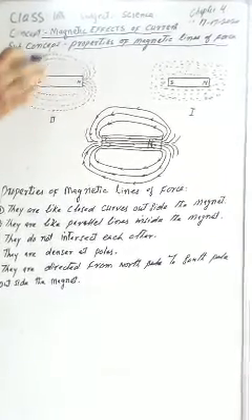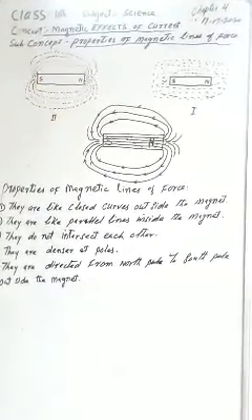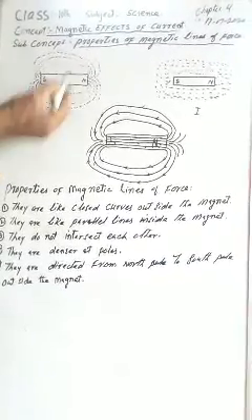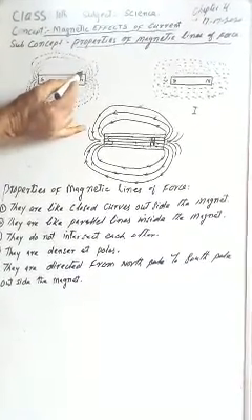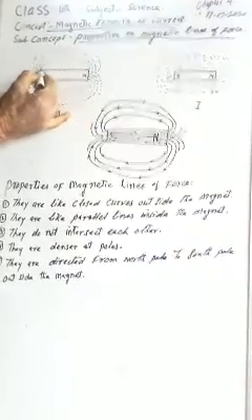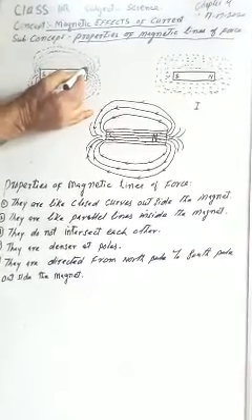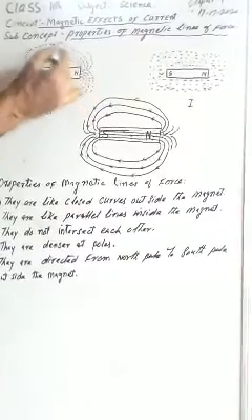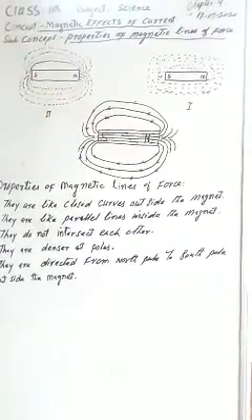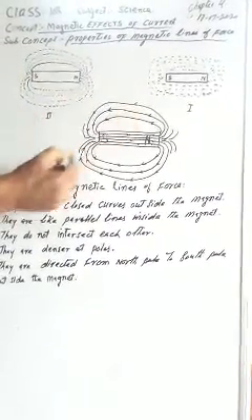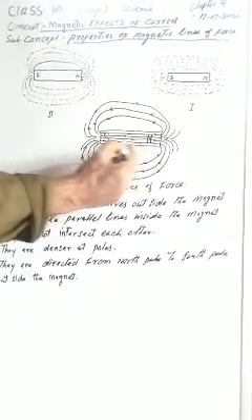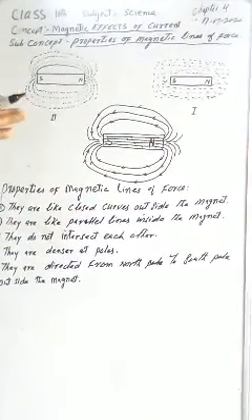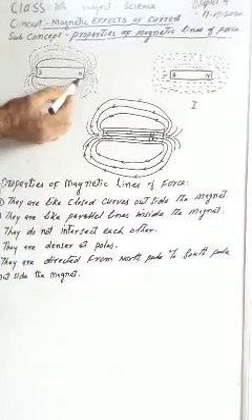Now let us observe these closed curves. Observe these magnetic lines of force. You will see magnetic lines of force are like closed curves. They are not open curves. Here they start like this. Closed curves outside the magnet. And inside the magnet they are like parallel lines. And the third thing which you notice here, they are denser at poles.